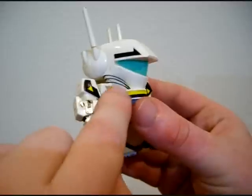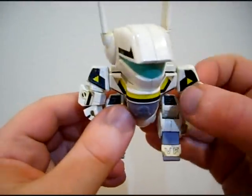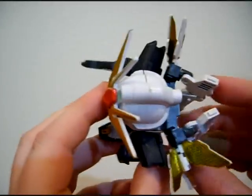The black lines, the panel lines, I actually added in many years later. But this has been, well, no, that's not entirely true. Let's see. This is my first official, genuine SD Gundam. It's the Gundam XX. These cannons never like to stay on.